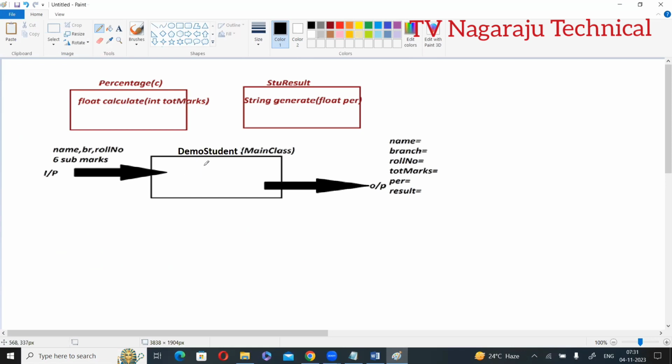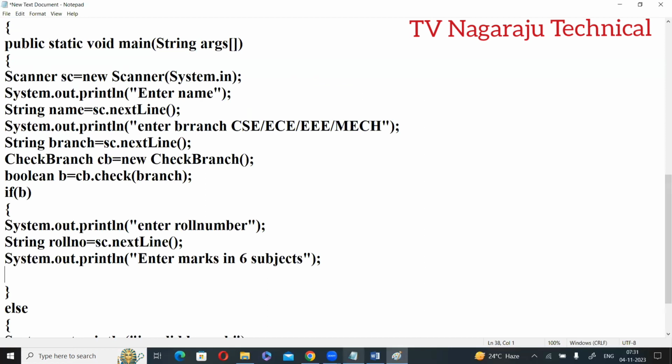So here in the demo student only, I am calculating the total. Once I get the total, then I call this method. Instead of writing 6 subjects, 6 variables, I am using a while loop. Whenever I am reading, I calculate the answer.